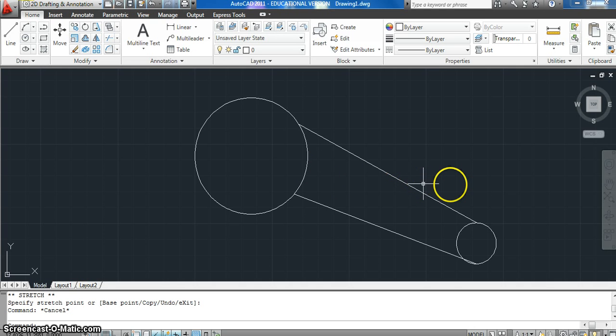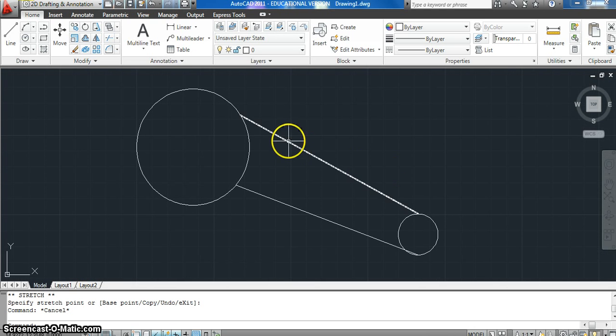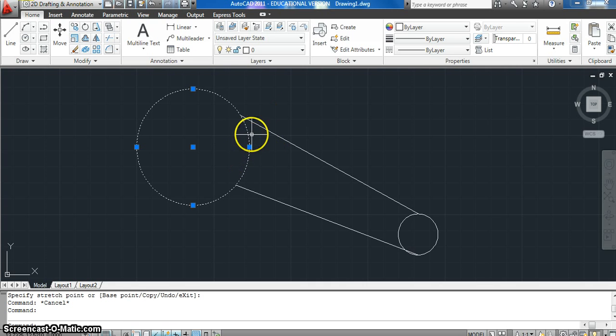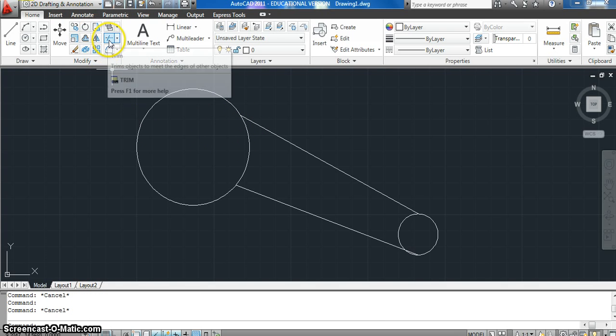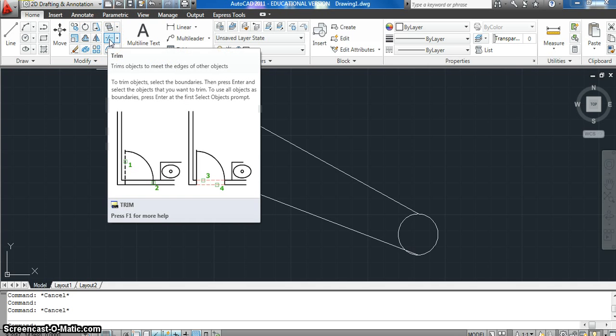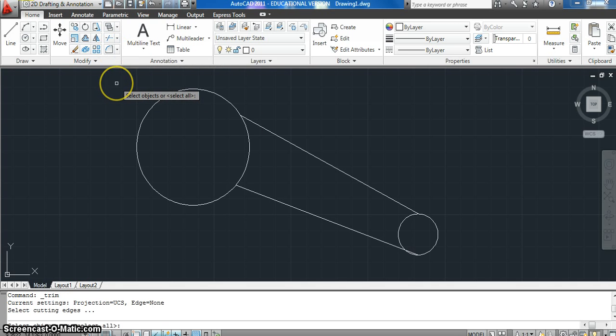Now the last thing I'm going to talk about is the trim command. The trim command will allow, like right now if I select my circle, the whole circle is selected, and if I left click on any of those blue grippers, all it's going to do is make the circle bigger or smaller. So I need to erase part of this circle. So I'm going to hit the trim command, which is up here in the modify box, and this big old thing pops down. When I hit the trim command, it says select the objects.